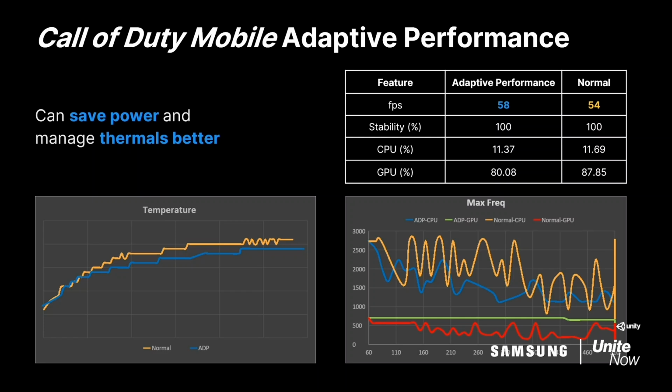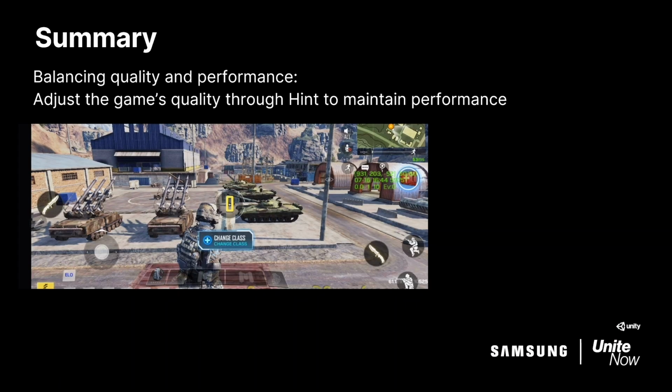So the key part here is that adaptive performance is focusing the device resources where they're most needed. So rather than wasting power upping the CPU frequency, it lowers the CPU, it ups the GPU, gives the GPU the steady higher frequency it needs. Therefore, the performance is maximized while temperature increase is minimized. As a summary, both the Megacity demo and Call of Duty Mobile are both very good test cases with very good results for adaptive performance.